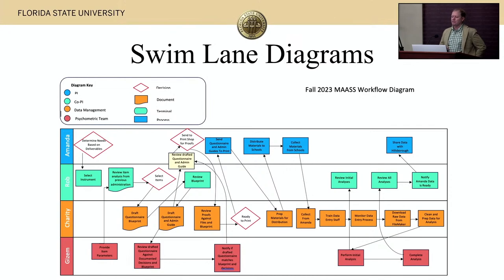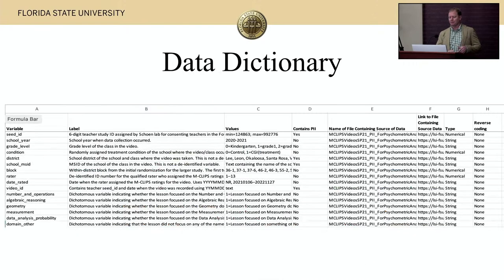What I've also found on my team is every individual often sees their part of it as so important, and they can let it drag on forever, and so on. It really helps us all see how we're interdependent on each other as we go through here, and that we all fit into this big picture somewhere. I think this does better than a linear workflow diagram, even if it's labeled with names. I think this really helps everybody to see how it works. So swim lane diagrams, get to know them if you're working on a team.